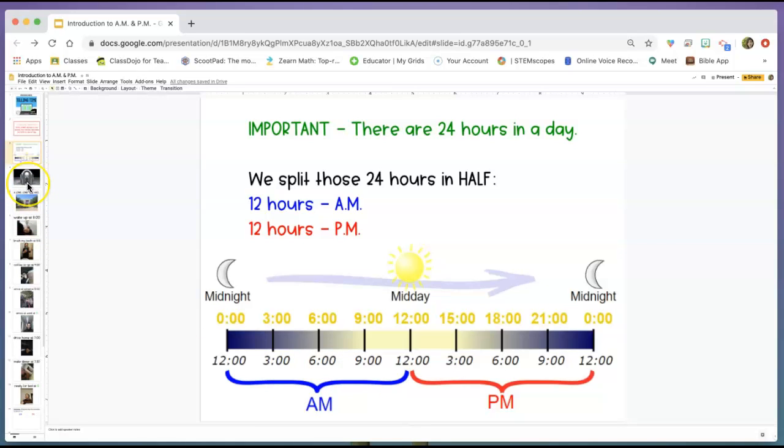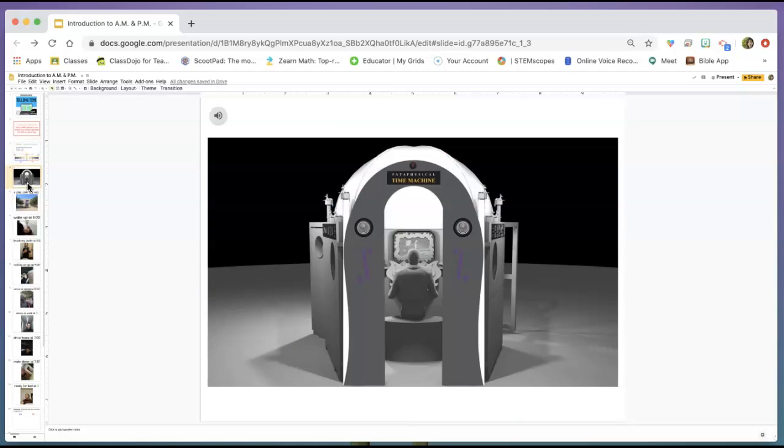So I'm going to take us on a journey to the past. So I would like for us to go on a time machine. Would you like to join me? All right, well, let's get on. Now, when I say ready, set, you say go. Ready, set, go.